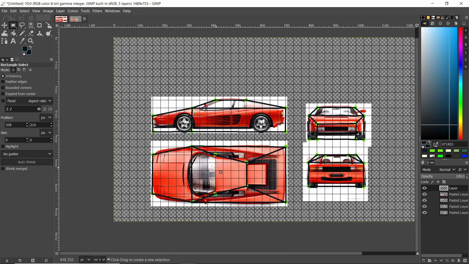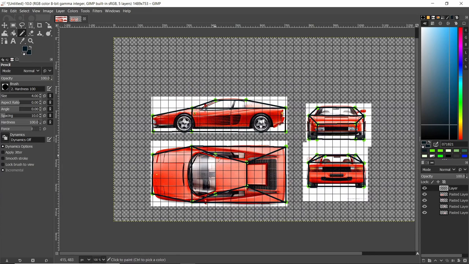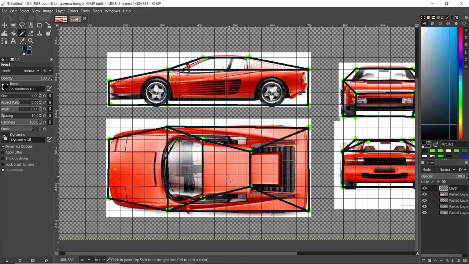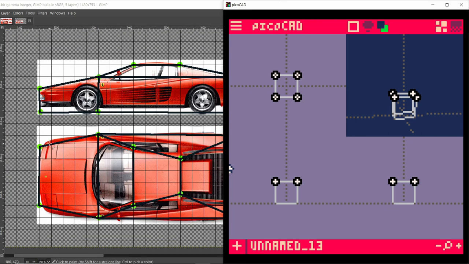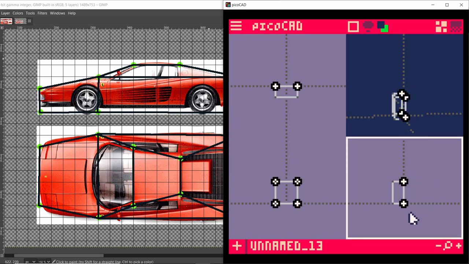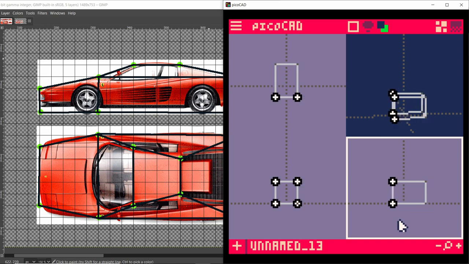And so if we look at the above view, we can see that the main shape is created from this extruded up piece that's then been chiseled down to create an extra shape. So now in PicoCAD, we can deconstruct this car. It's 1, 2, 3, 4, 5, 6, 7 wide. And so if we take this back to the center, we can go 1, 2, 3, 4. And then on the other side, we do 1, 2, 3.